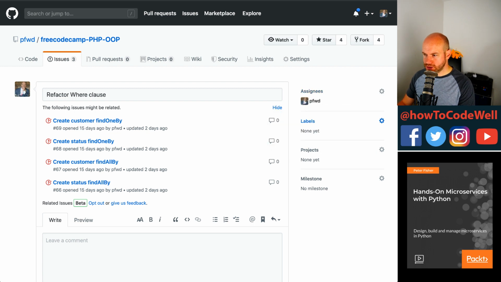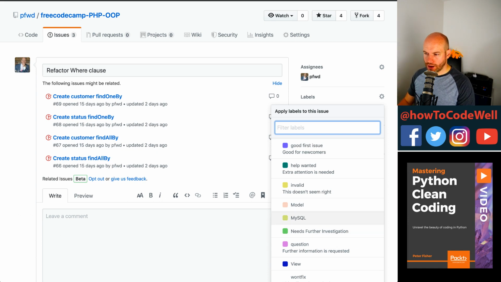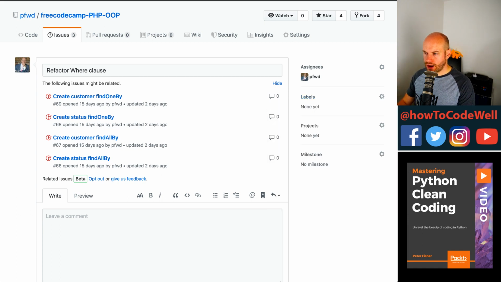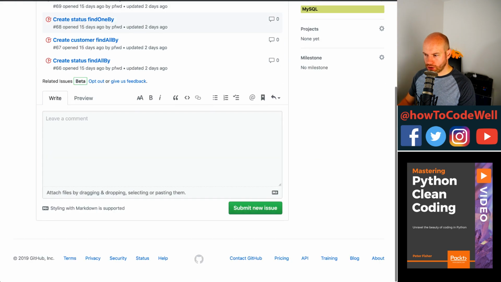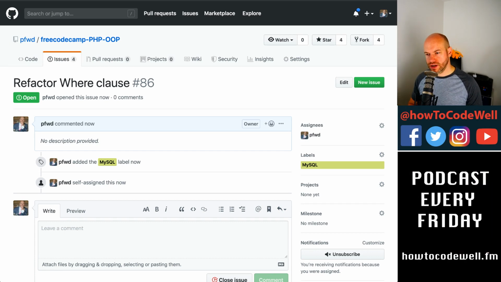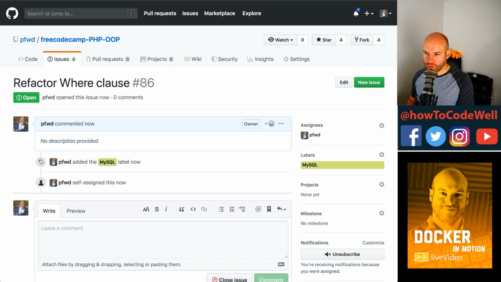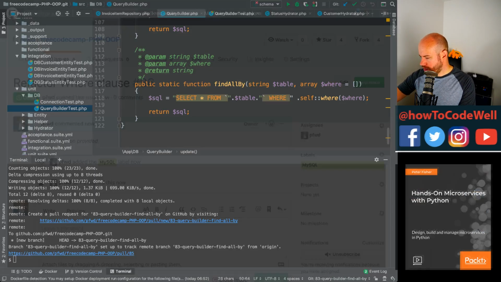Just so I can get this really in my own head. I'm thinking a lot at the moment about testing and refactoring in the back of my brain. I'm considering doing a video on YouTube about testing and refactoring and when the best time to do refactoring and the best time to do testing is, because I think that they're two separate things, right? But they can get quite muddled up. So this is kind of like trying that out, refactoring in its own branch, that kind of thing. But anyway, let's go back to the code.